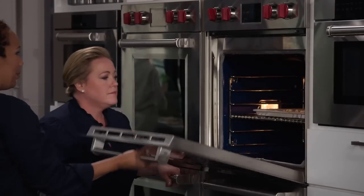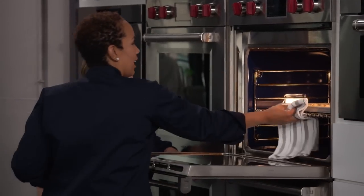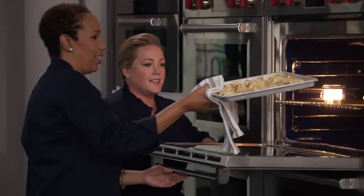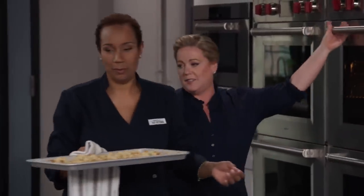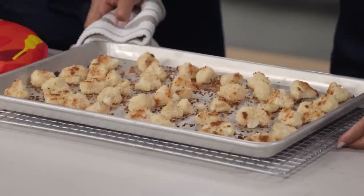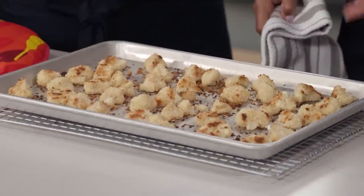Okay, it's been like 20 minutes. Oh, that toasted coconut smell. It smells amazing. It does. Yeah. Here, I got to do it for you. Thank you. Look at that. They're golden, crisp, ready to eat.